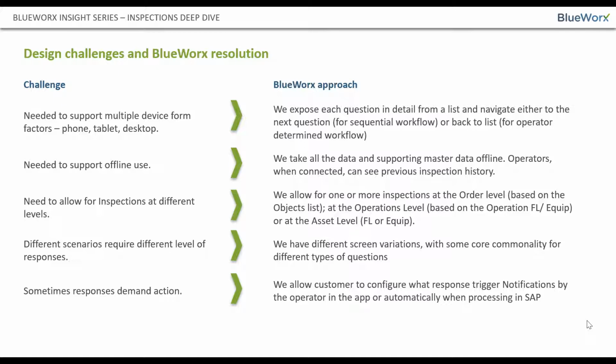So we have different responses, or different question types require a different control of the screen. And so we have created a number of screen variations so that the visual cues on the screen differ, or the values that you're being offered differ depending on the shape of the question. And some responses demand action. So in some cases, if you're, for example, doing condition grading and you answer that the asset is poor, then you might also want to trigger that the operator goes and creates a notification, or gathers information that can create a notification when it's processed in SAP.